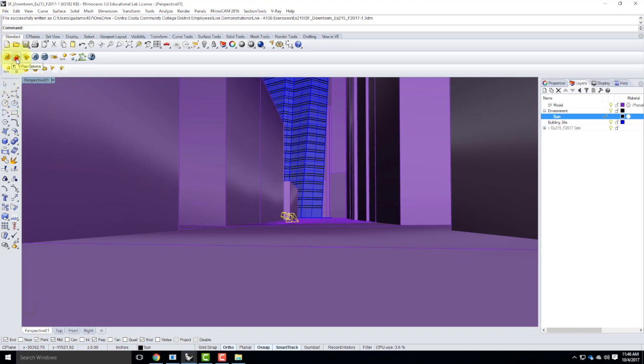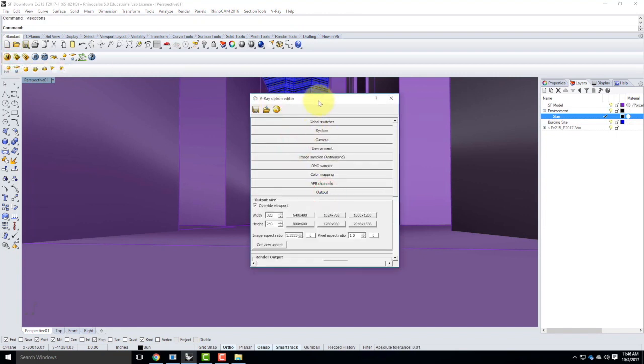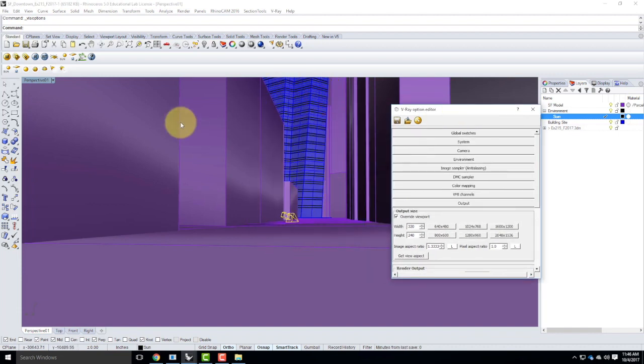A couple things. Under the V-Ray options, if we look at my output, if I currently see here or get my view aspect, what I render is going to be exactly what I see, which isn't too much of my skyscraper. So this is one time where we want to override the viewport with a height that's higher than a width. So let me set my width at maybe 100. I'm doing a test rendering right now. And let me do my height at maybe 1,000. Okay, so narrow and tall is going to give me a rendering that includes the top part of the building, even though I can't see it. So I have that set.